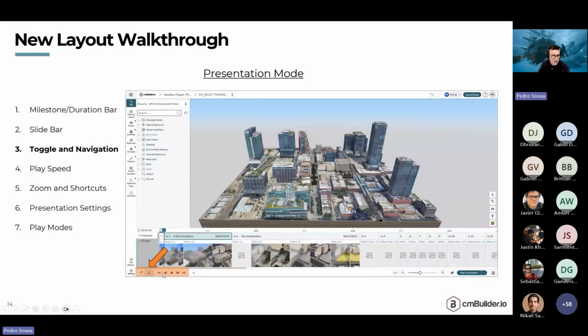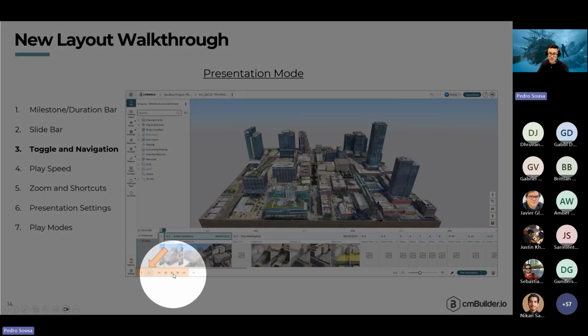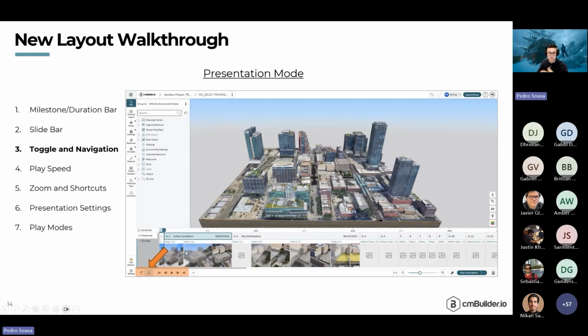The toggle navigation bar remains the same compared to the previous view, like the site plan navigation. The only addition is that now there is a play button over here, so you can just see a preview of the whole thing. We now have an option for you to choose what play speed you want to see.